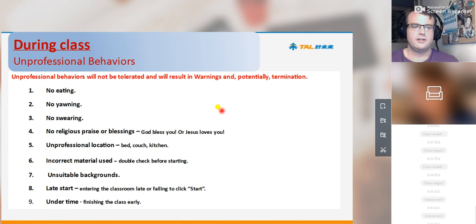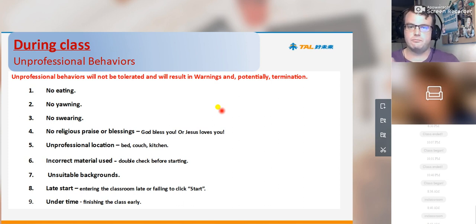Okay. No religious praise or blessings. This is because in Chinese culture they are predominantly non-secular. So they have no religion, and these praises and blessings make them feel very, very uncomfortable. So please keep them to yourselves or keep them to your friends and family, but don't bring them into class.